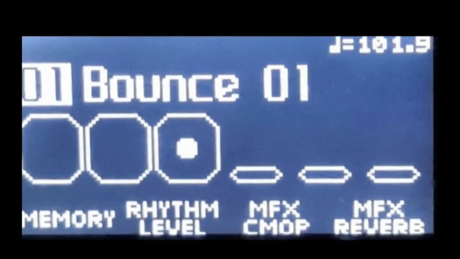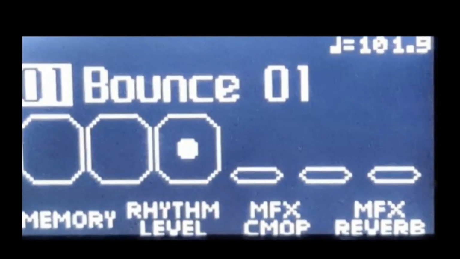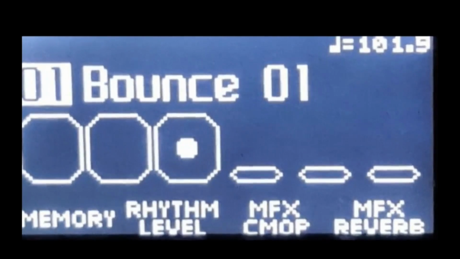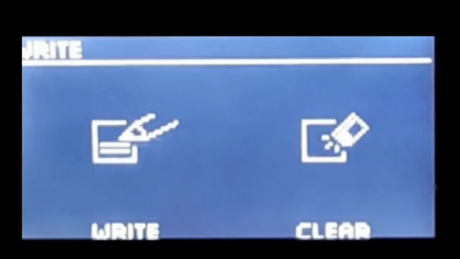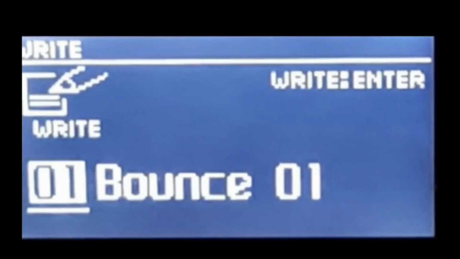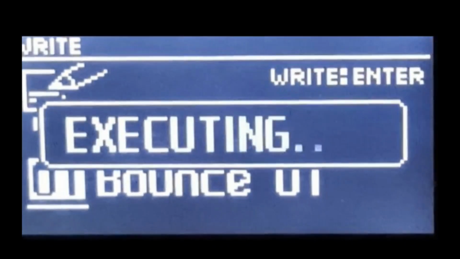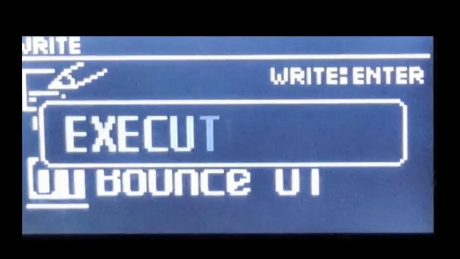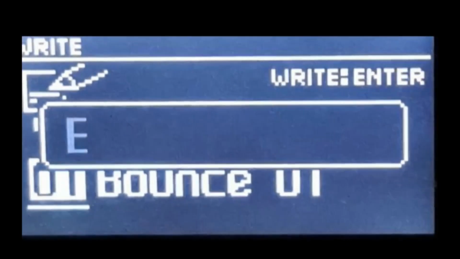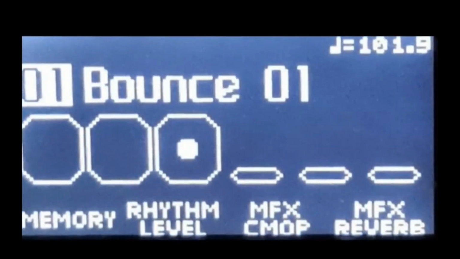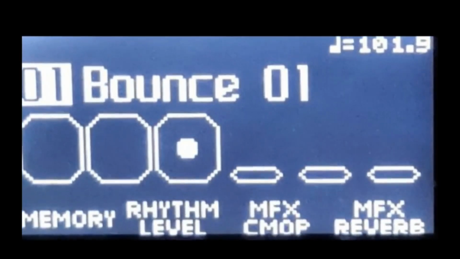Of course, what would that be? If I change my memory to some other one, memory 2, 3, or 4, or maybe I shut it off so that I can rewire my RC to do something else, I'm going to lose this track. So what do you have to do? Everyone should know. You have to write to that memory in order to save your mixdown, your bounce. Otherwise, it'll just be gone. So remember to save it. And now you've got a good mixdown.